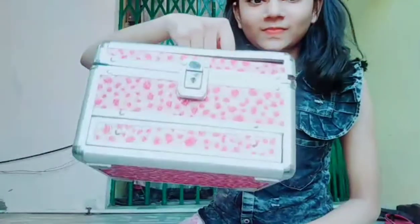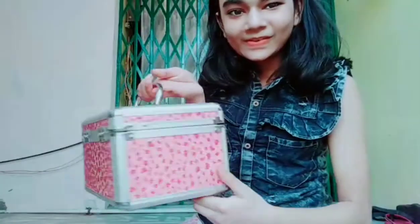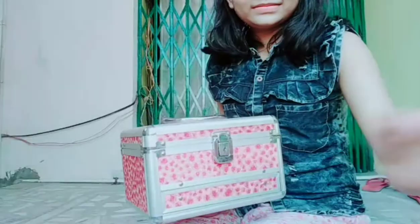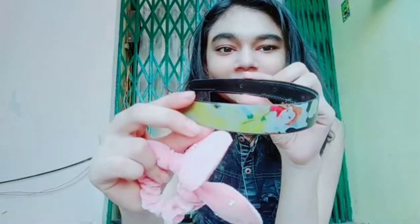What next things will I show you? Oh, it's Barbie glass. Barbie rubber, clip and hairband. Barbie umbrella.